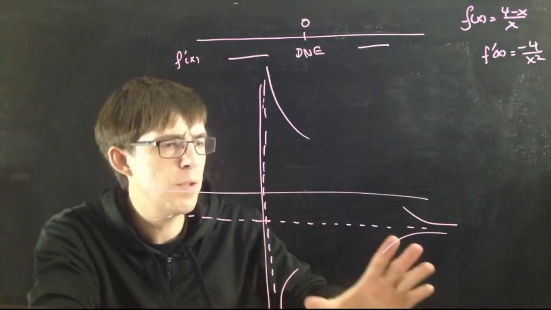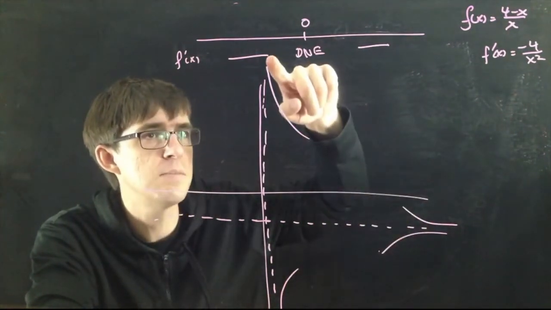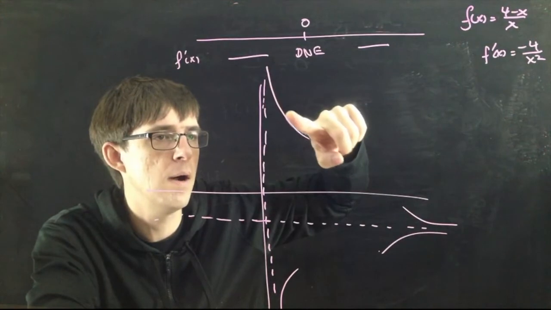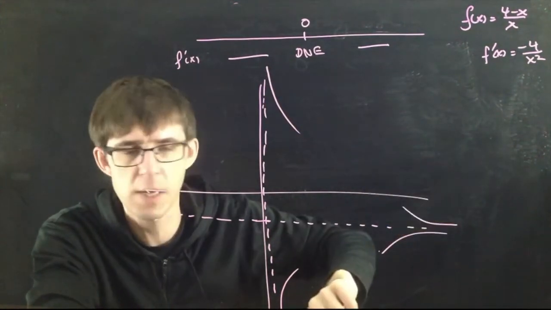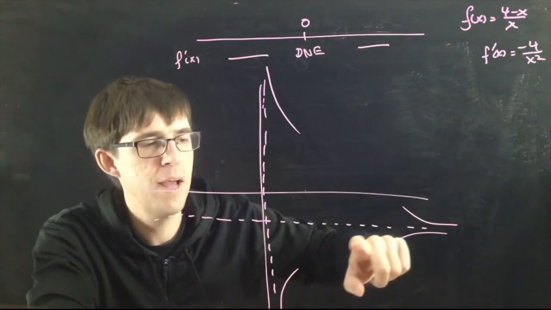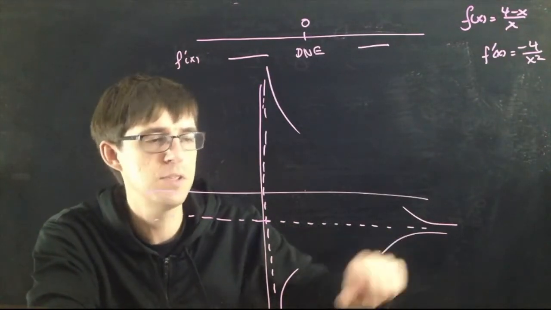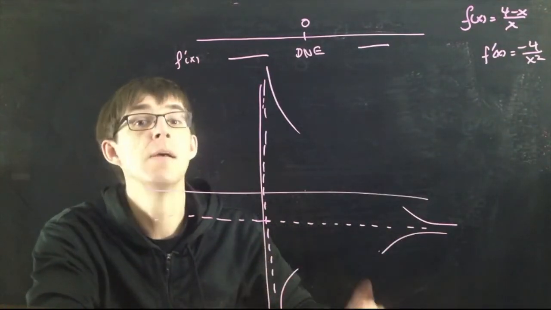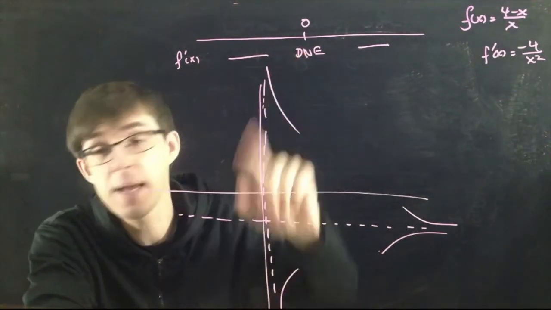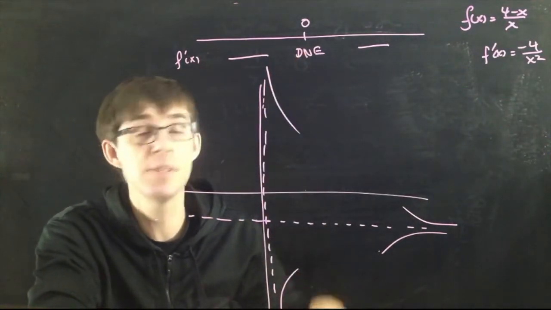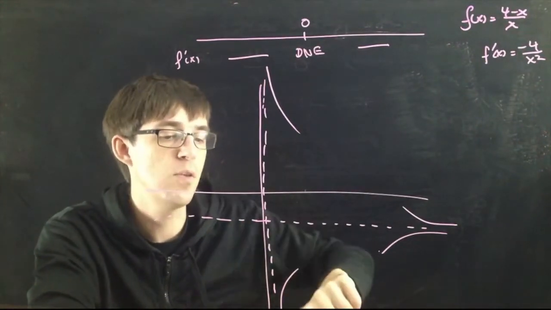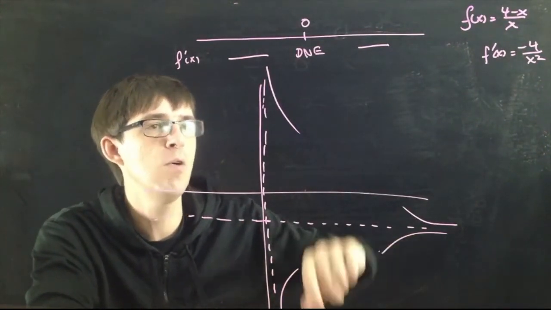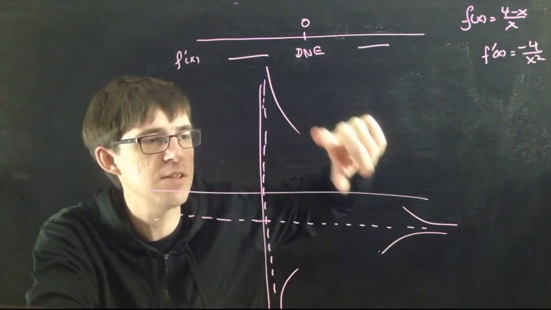So really, we only have two options. Either it comes down from up above, down from heaven, and approaches this line, or it comes up from hell, like a bat out of hell, and approaches this line. Which is it? Again, we take a look at the chart of the increasing, decreasing. That's why we did this chart, because it will help you answer. Which is it? Is it the one which ascends from below, or is it the one which descends from above?